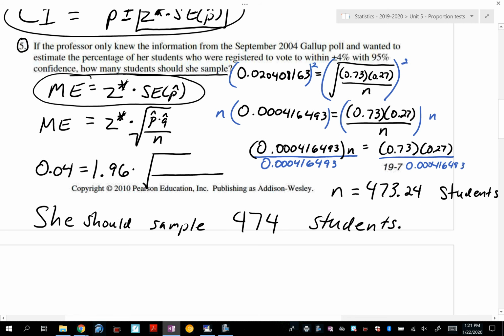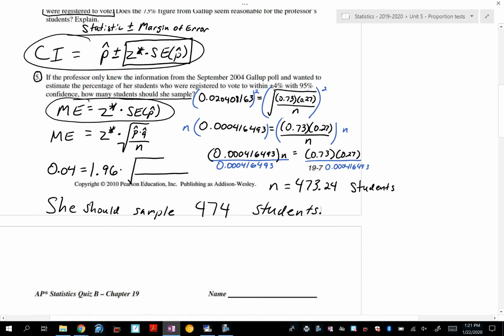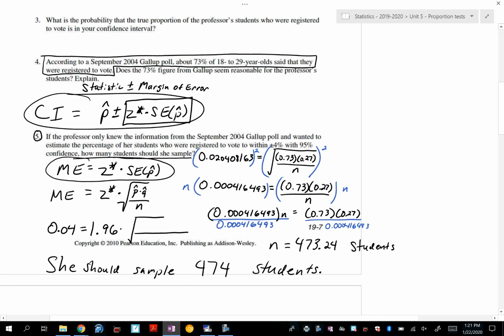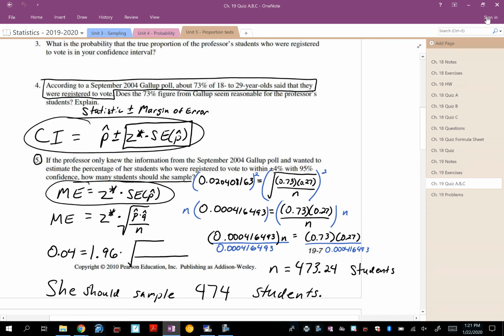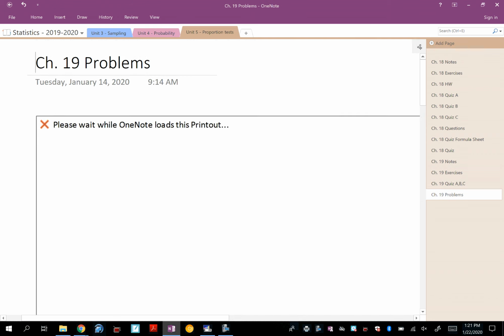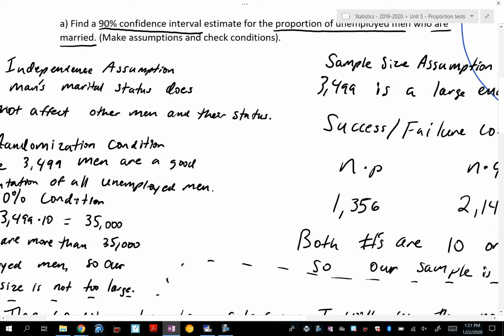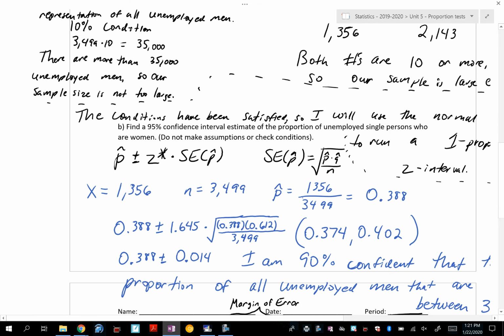And we used from number 4 a p hat of 0.73. So we used that there. But if we had used 0.5 and 0.5, totally fine. It would have been a bigger number, but it would have been right. Remember, I'm grading it, so I'll know the possible answers. I'll do the answer key for both. Okay, so let's finish this.